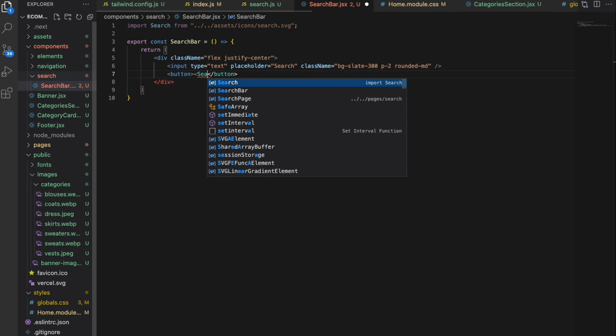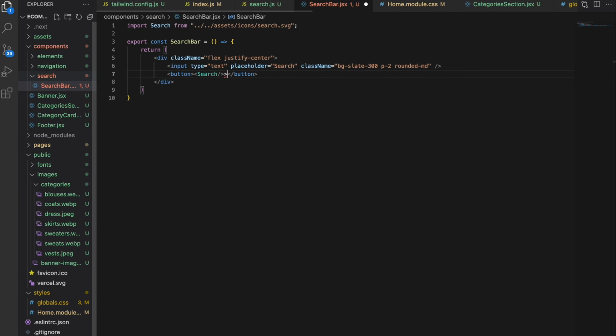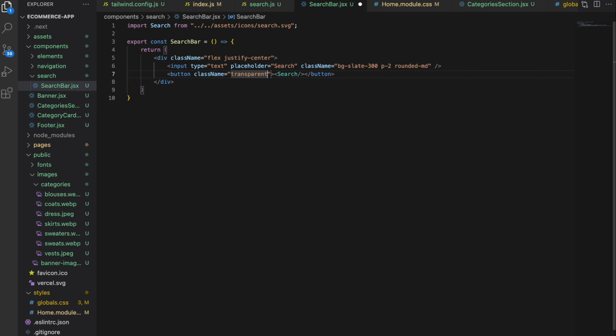For this one, I'm just gonna use regular button and add some styling to it, and inside the button we're gonna have this like search icon. So for this one, let's have no background so we can see the icon, just border size would be 2, and I'll make it black.